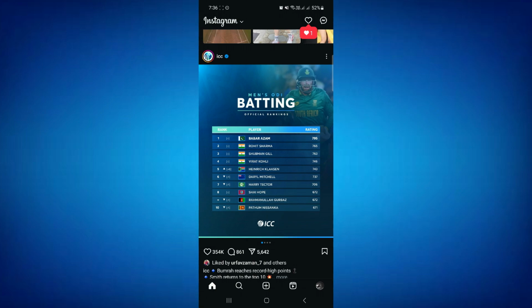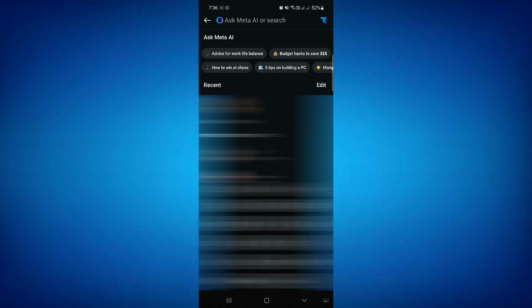Or if you cannot just find your group, what you have to do is just go to your DMs. Once you're in DMs, just go to this little search bar right over here. Once you press on the search bar, just type in the group name that you want to be there. So let's say you have already joined the group, but you cannot find it. Just type in the first initial of the group, or a member that's in the group, and you will find your group here. But as of now, there is no such feature on Instagram to join the group.